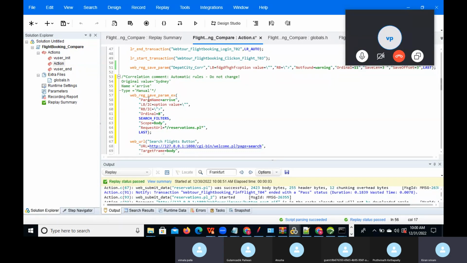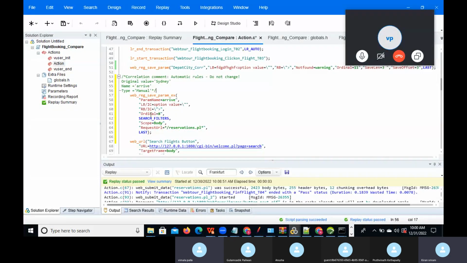Before, we needed to give param name equal to array, but here we are directly giving only the parameter name, no need to give param name equal to. That is the one difference, and after that LB and RB are the same.